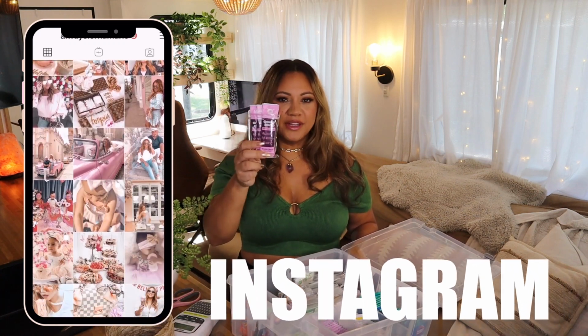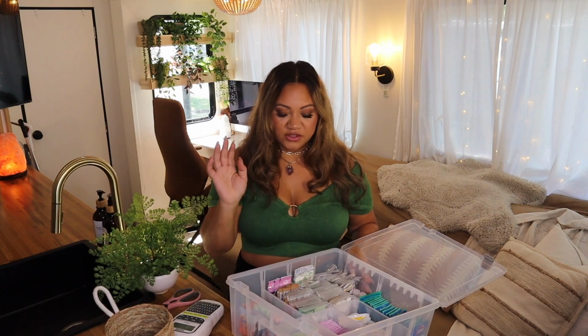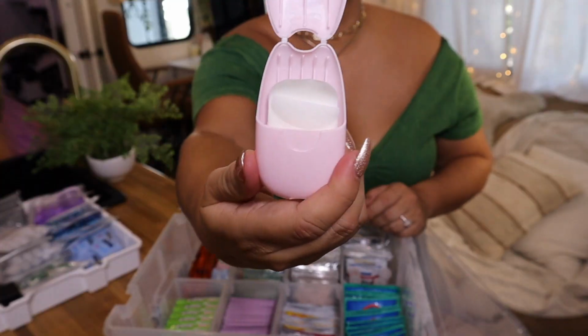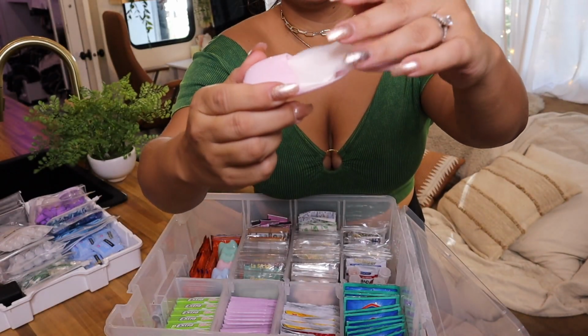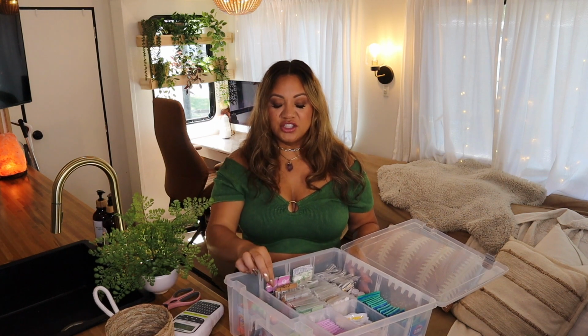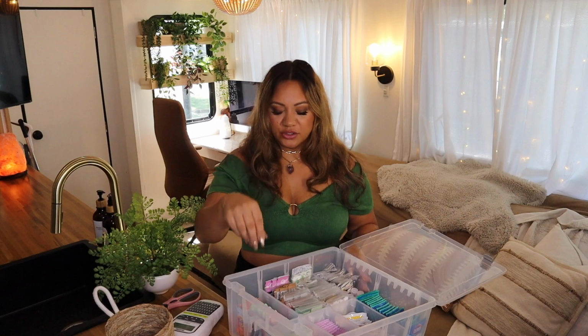So this is the greens blend. I always have this on me. I love it so much. And then just in this front section here, I have a bunch of these, all different colors, little soap containers that have the soap sheets. I have one in my day bag, and then I took the sheets out and put them in my purse in one of those little envelopes so it lays a little bit flatter.